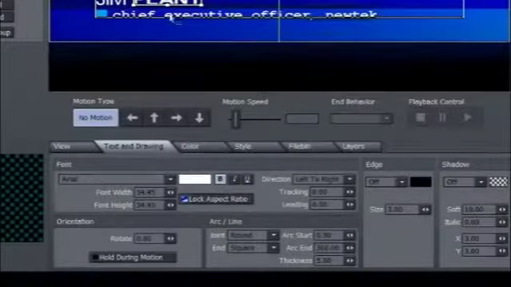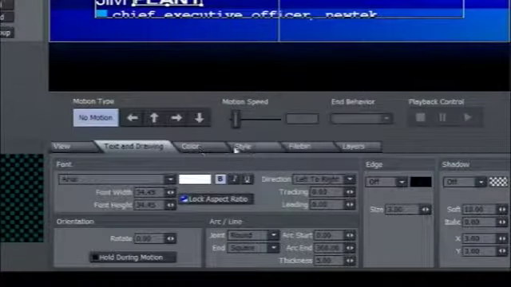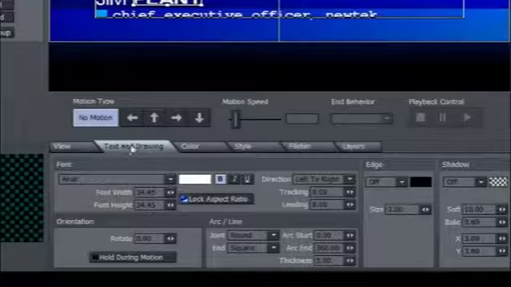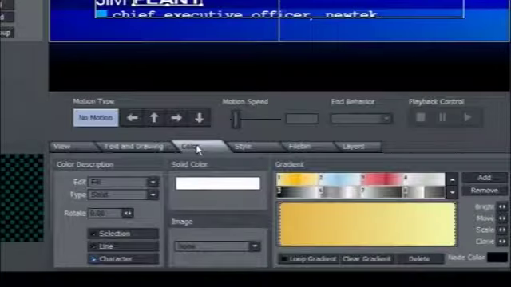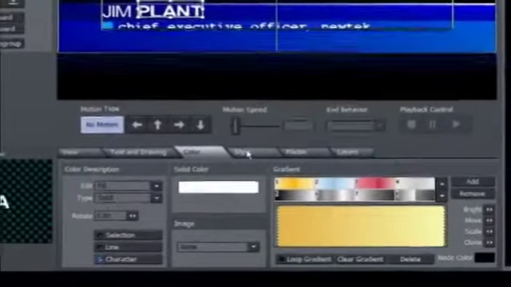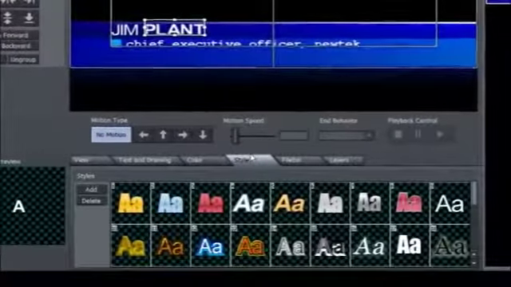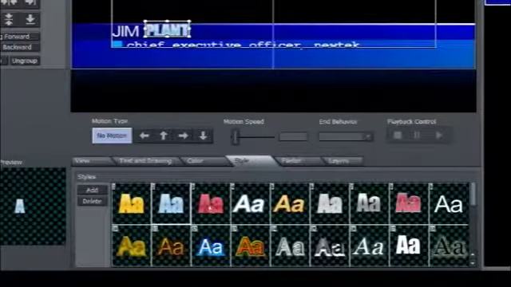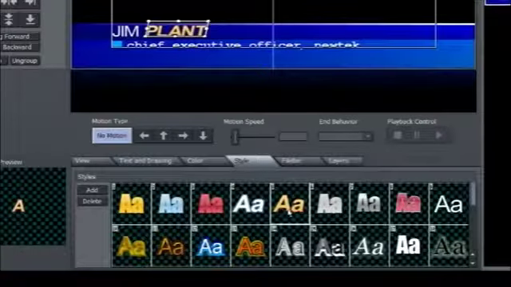Again, we have a tab-based interface down here at the bottom, and this allows us to go through our viewing options, our text and drawing tools and options, our color selection for creating either solid colors or gradients. We have a variety of predetermined font styles, and again, if I select an element of text, I can now just click on any of these predetermined font styles to change the look of that text.